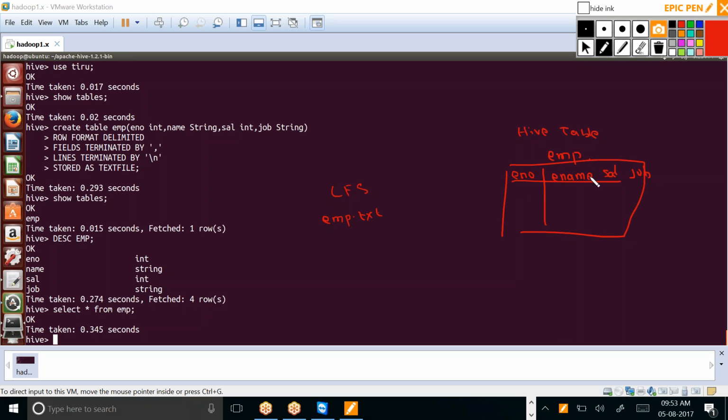Once you create the table, it will be under user hive warehouse. Under warehouse, under the database name thiru, we can find a folder named employee has been created. How to check it? Let me issue the command here.